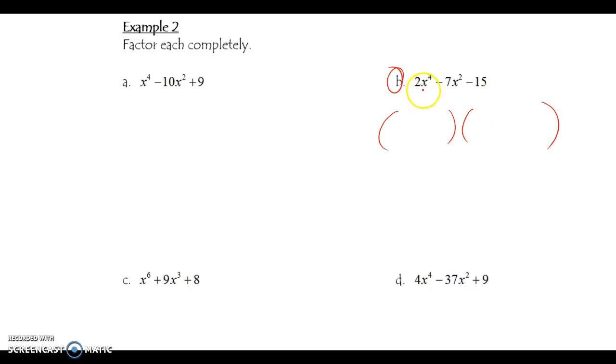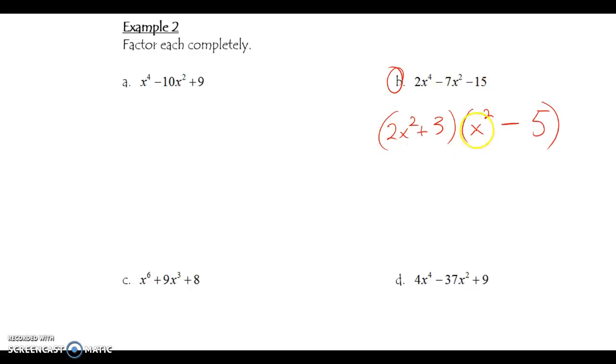The best way to get this x to the fourth would be 2x squared and x squared. And those make sense given that our middle term has an x squared. Then we need to consider factors of 15. 5 and 3. So let's see if these would work. That would give us 2x to the fourth. That would give us a 10 and a 3. We could get 7 out of that. Since we want the 7 to be negative, that's got to be negative, and this has got to be positive.